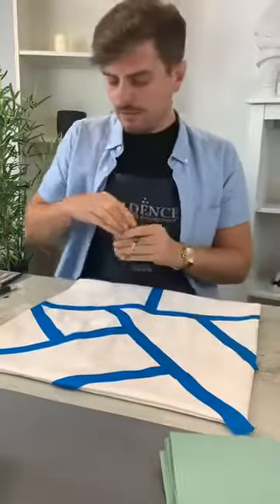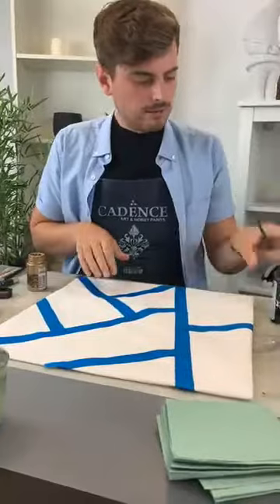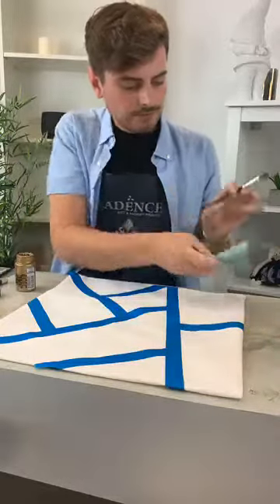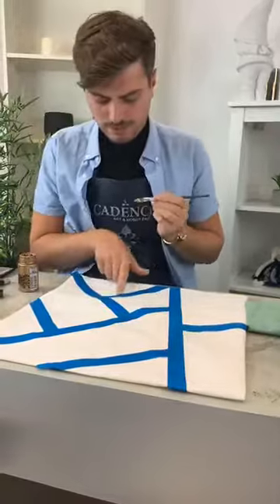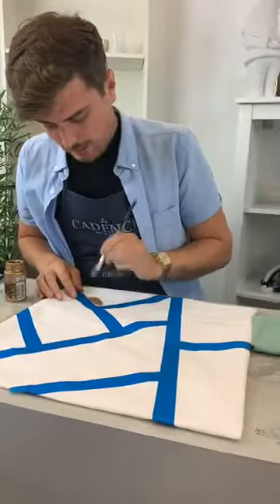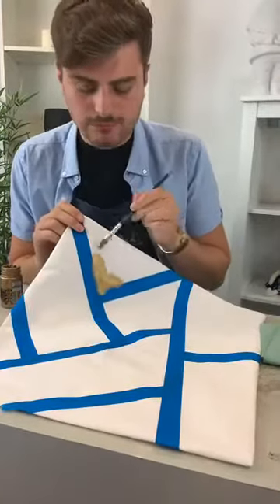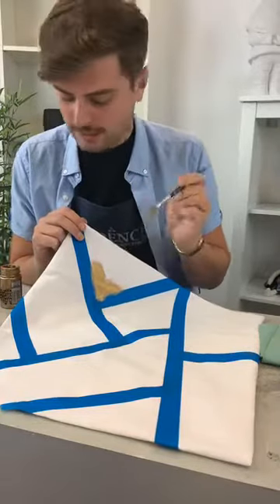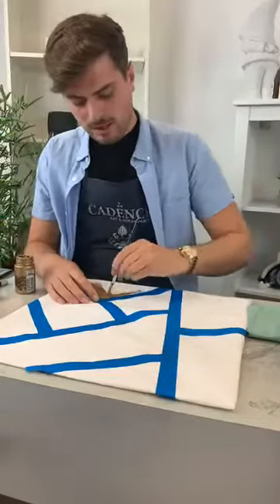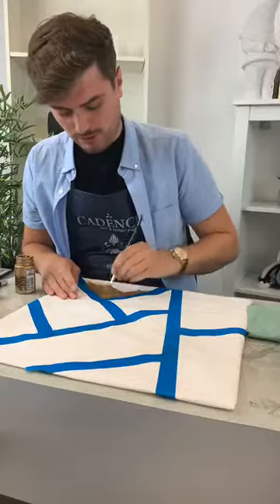I'm going to go straight in with my gold paint, starting on this triangle down here at the bottom. Taking my paint — as you can see, it's gone straight onto the fabric, and with one coverage it's already given us a full thick cover. I don't even need to give that a second coat, it's perfect. And because it's the hybrid, we know it's going to stay in place and it will be washable. I would always recommend never putting them on a high wash — a hand wash or a 30 degree wash is fine, especially with pieces that have rice papers on them.